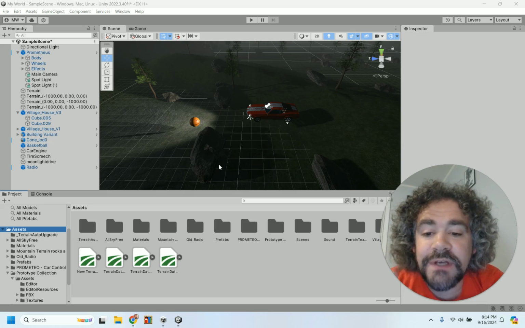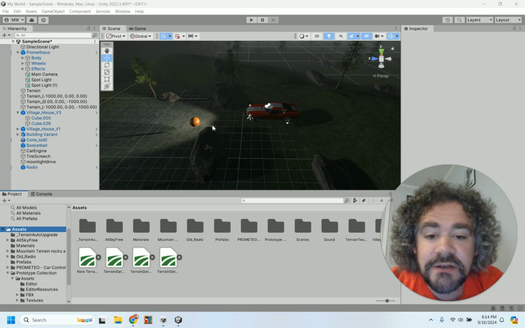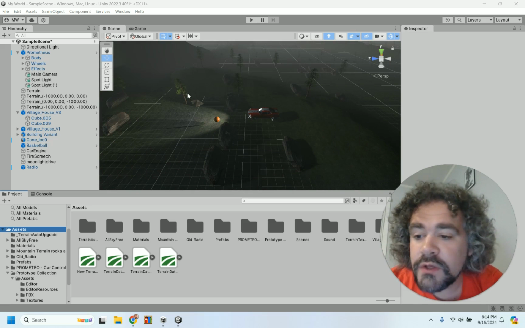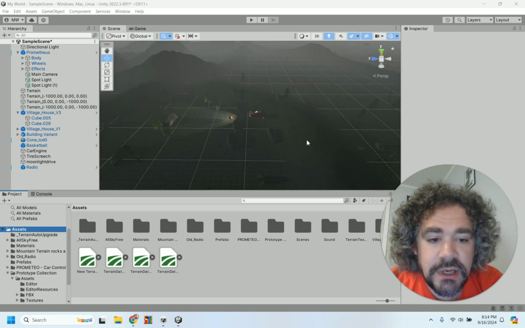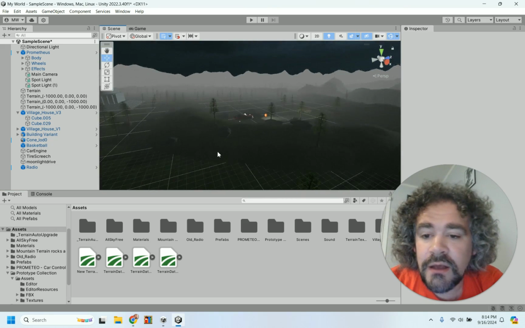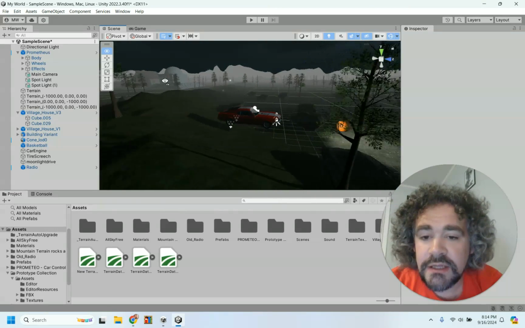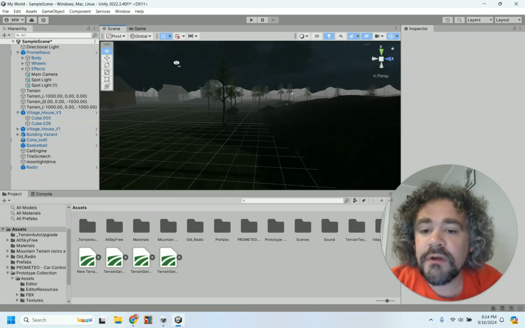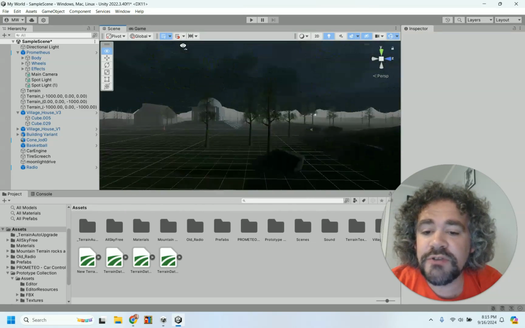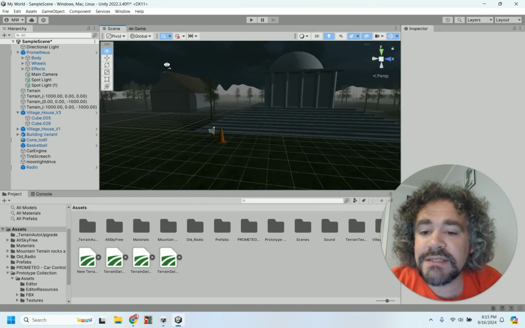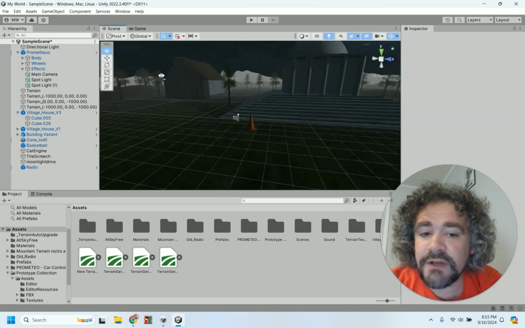Okay, so I've got great spotlights here as headlights in my car. Let's make something with a point light real quick, and then we'll wrap up this video. So in my world, I had some buildings back here. I want to put some lights on some of these buildings. Let me fly over here. If you're not familiar with the navigation tools I'm using right now, you can right-click on your mouse and then use WASD, Q, and E to fly around your map.